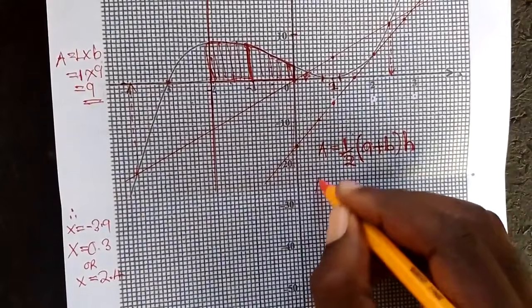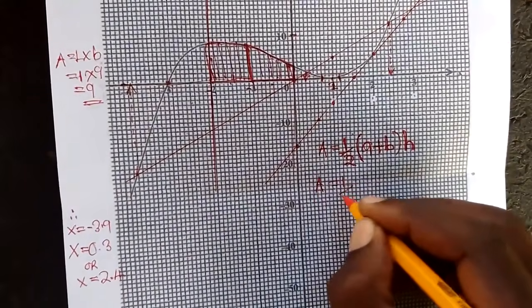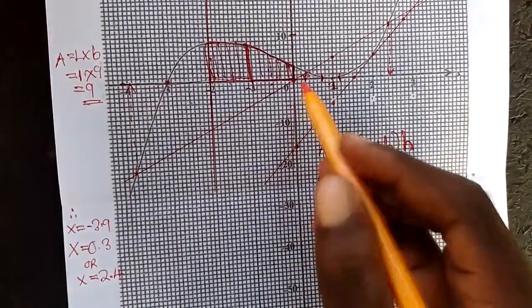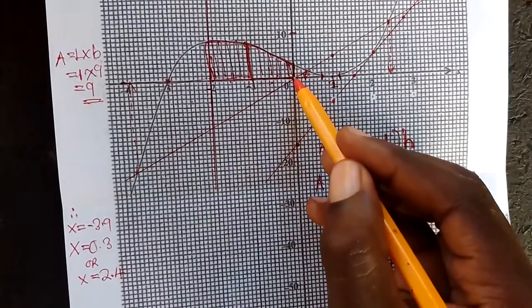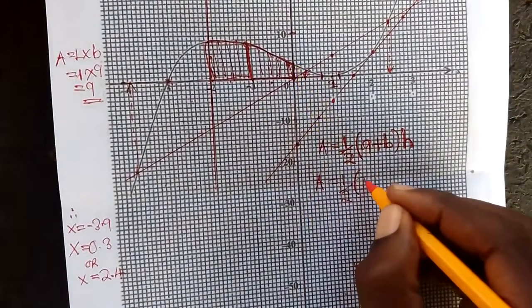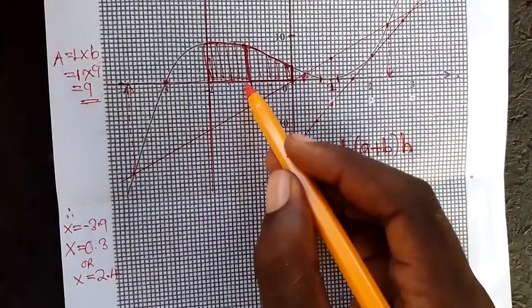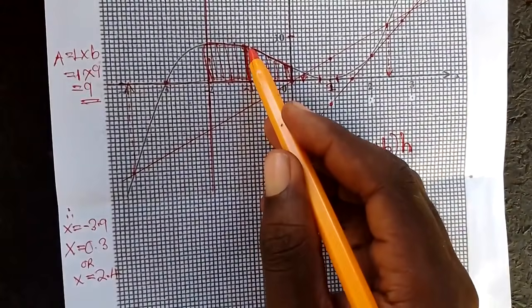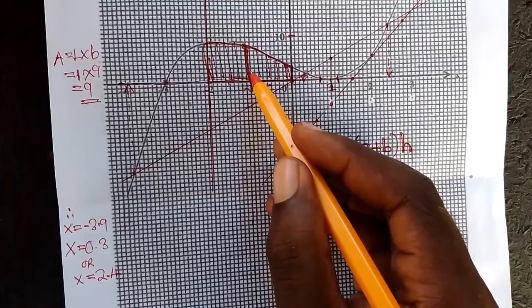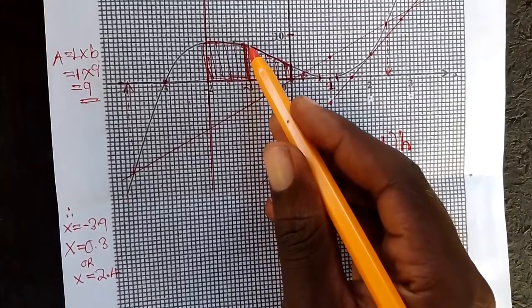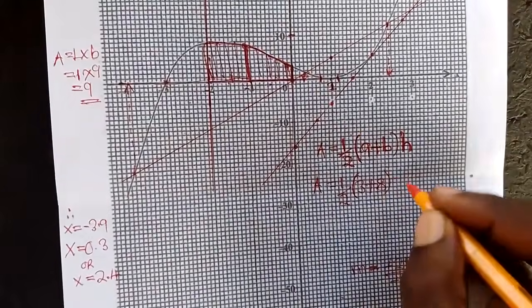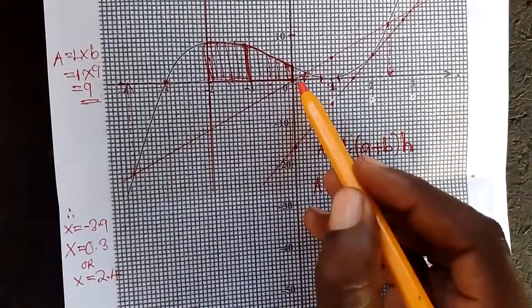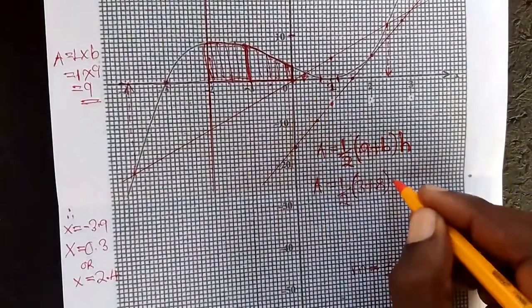We are going to say that this is equal to half. What is your A? These sides that are parallel, this side and this side. From here to there, 1, 2, 3. So there is a 3 plus B. From here to there, we count 1, 2, 3, 4, 5, 6, 7, 8. It is ending at 8. So 8. Then height, it is this one, 0 to 1. It is just 1, like this.